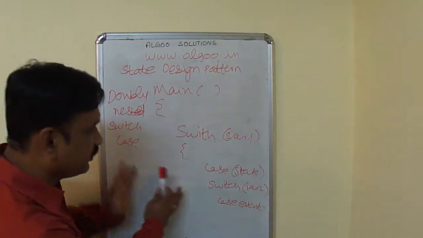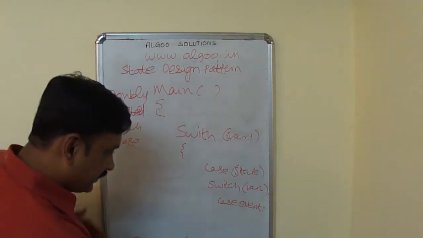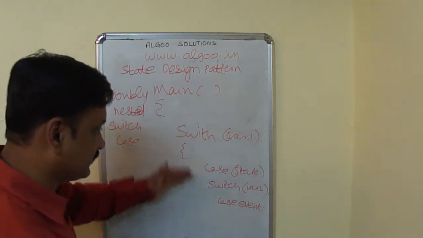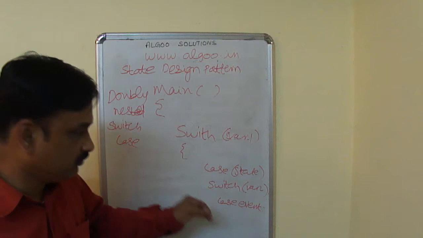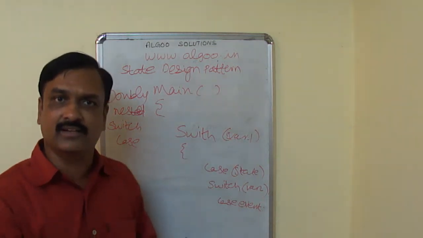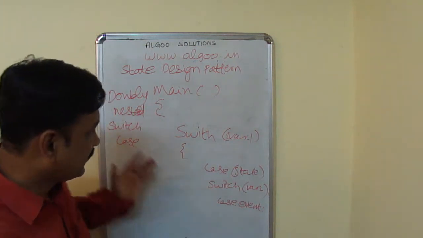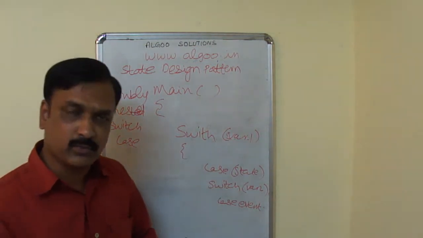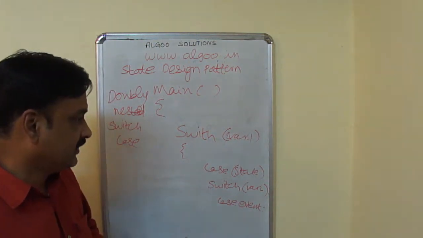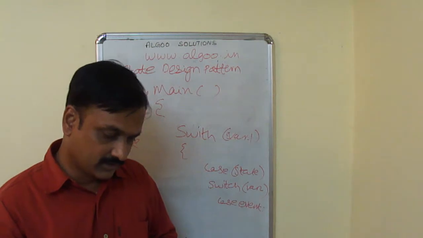So you could try to do that here by putting the behaviors in a separate file and the switch in one file. But still you have to modify some code that you had previously written if you have to extend this code. Okay, this is an implementation of a state pattern in C language or any procedural programming, with a doubly nested switch case statement.